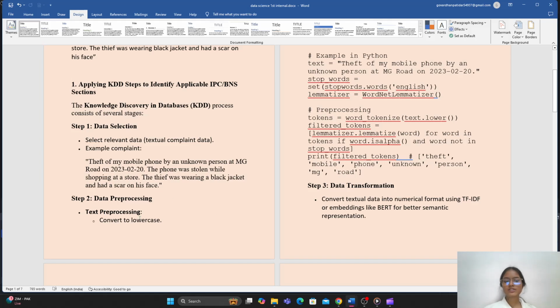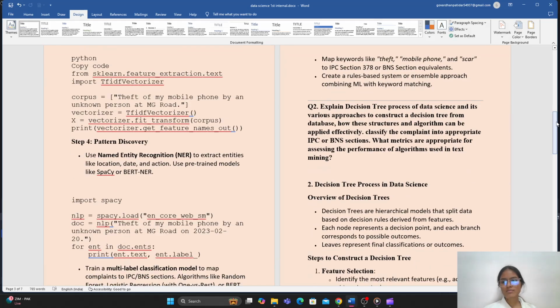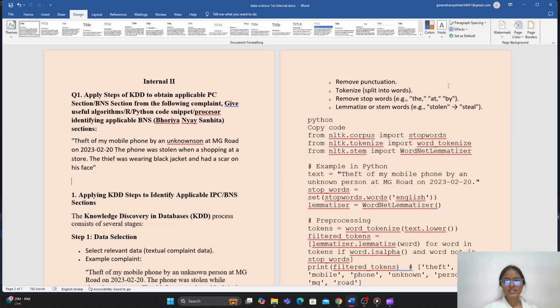First is text pre-processing: convert it to lowercase, remove punctuation marks, perform tokenization, remove stop words like at, the, by, and last is lemmatize your words. That is, if the word is stolen, convert it to its base word, that is steal.